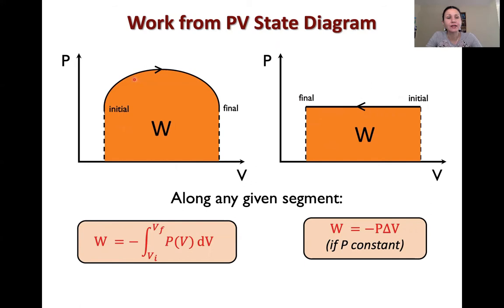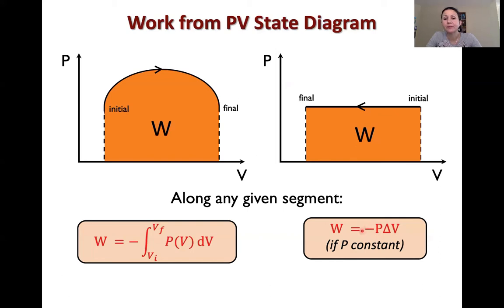We also defined work as the area underneath this plot. When the pressure was not constant with volume, you get a pretty complicated area that you wouldn't be able to just directly calculate. You would need to take an integral from your initial and final volume. But if the process is simpler, like here, with constant pressure, that just becomes a rectangle, so the work there is P delta V.